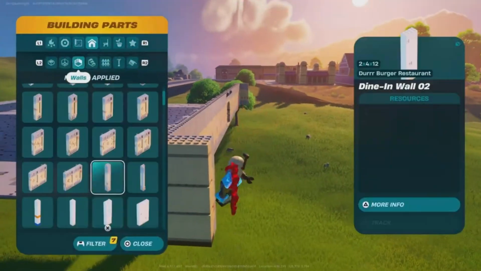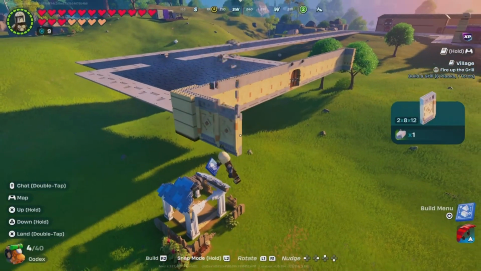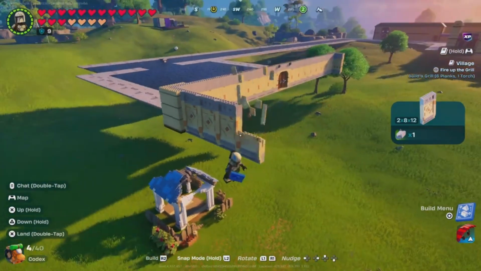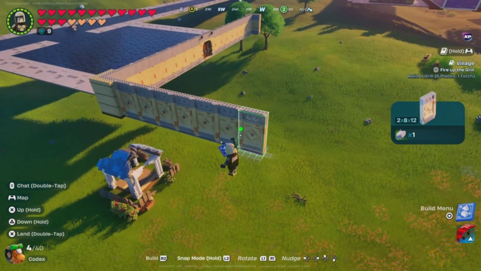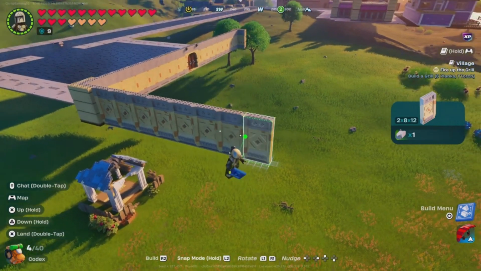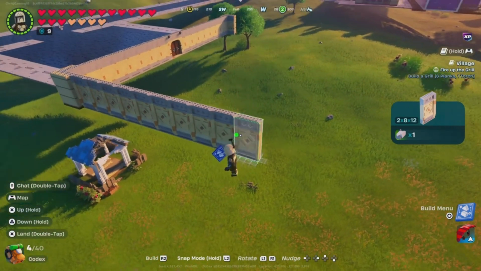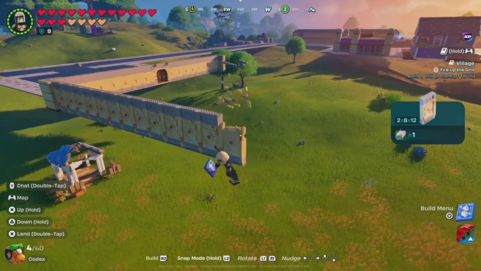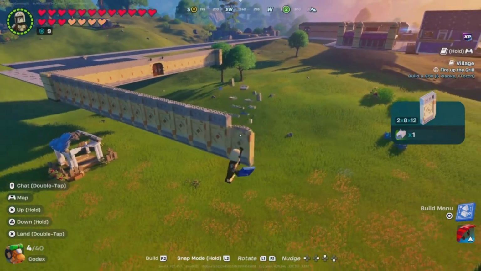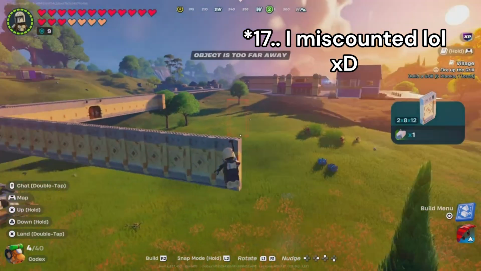Then after that, we're going to bring back these walls right here and bring these out by, let's say, probably 12 for now. So 1, 2, 3, 4, 5, 6, 7. Okay, let's say like 23. 1 through 18. I think 18 is actually perfect.